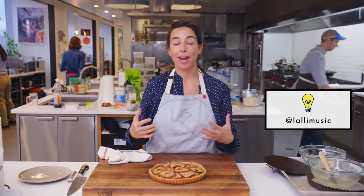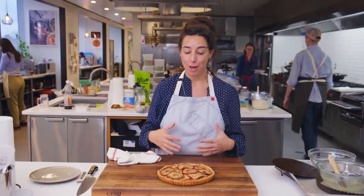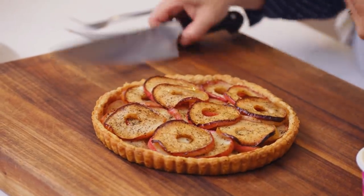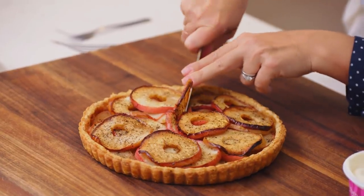Kind of like blueberry pie — I really love seeing the pictures of all the pies and stuff that you guys come up with. It's apple picking season, it's fall, it's almost Thanksgiving. Please make rustic apple tart and let me know how it goes. I'm feeling very tart-proud right now, so let's just get a slice and we can see the different layers.